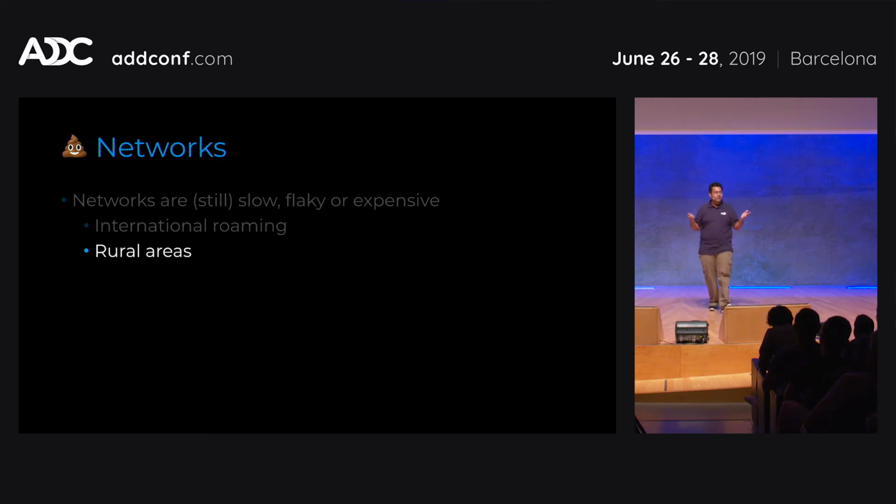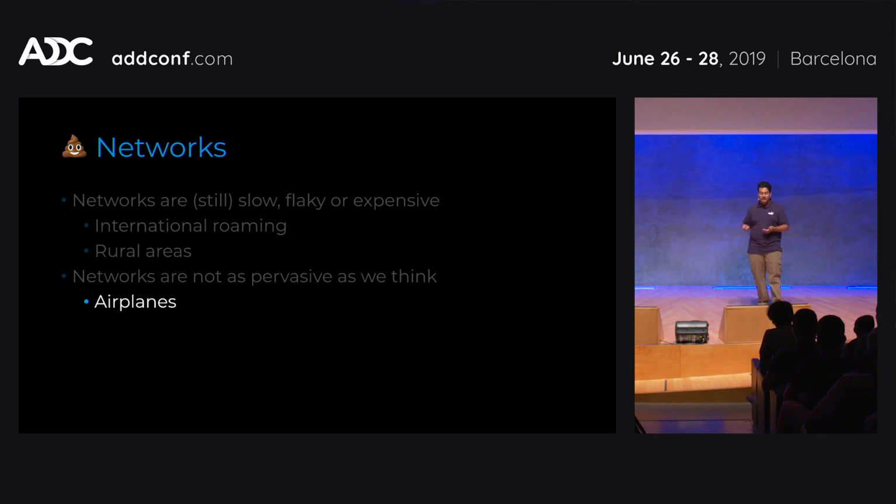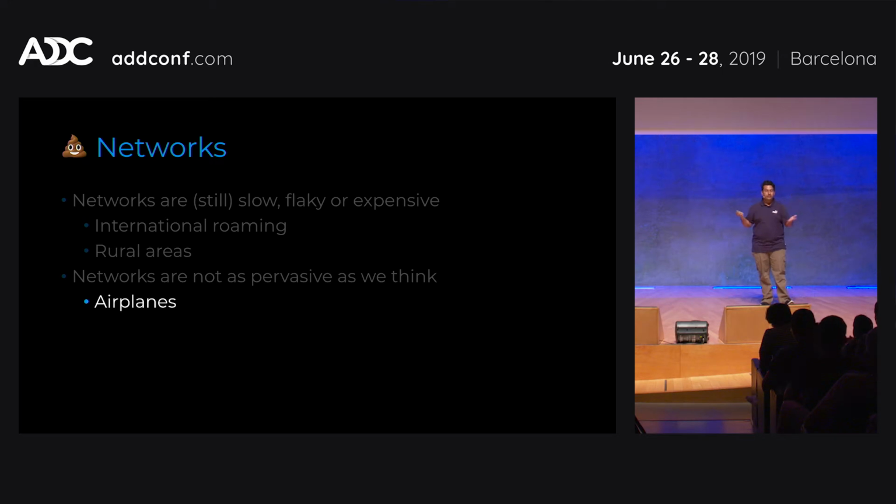Second, I don't know how much of a problem this is in Europe, but if you've lived in the non-urban parts of the United States or of India, you'll notice that networks are really, really unreliable in rural parts of the world. And there's a lot of parts of the world where this is true. Right? And even in modern civilization, networks are not as pervasive as we think. For example, how many of you got here on an airplane? Almost everyone? Yeah. You probably didn't have access to a network on that airplane, right? And you still wanted to get stuff done. Basements, right? They're the worst. And we end up in them more often than we'd like.